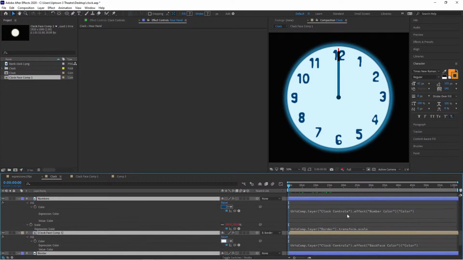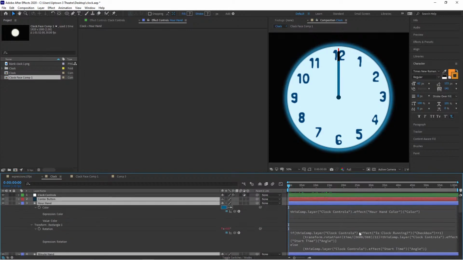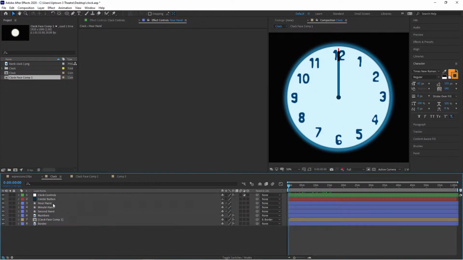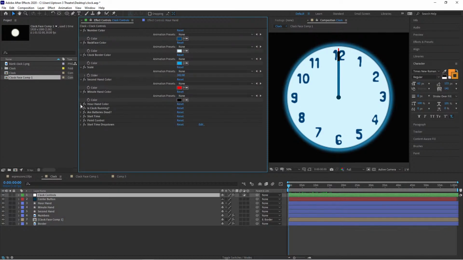You're going to see that we've written out tons of expressions, and this is really applicable when you want to hop in and make changes to a project real fast, okay? So in this case, that's exactly what we've done. We've just got this clock controls effect controller, right? And we'll just go over what we've done so far with everything.